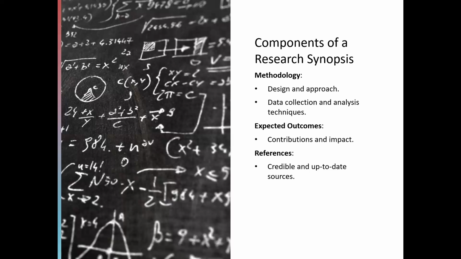And then data collection and analysis techniques. You have to discuss the data collection and analysis techniques in your methodology, that you're going to collect data like this, and through these pathways, and you have to mention everything. For example, I will collect data from different hospitals or patients, or I will collect secondary data from different organizations.